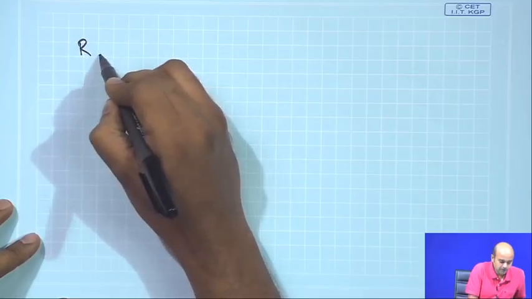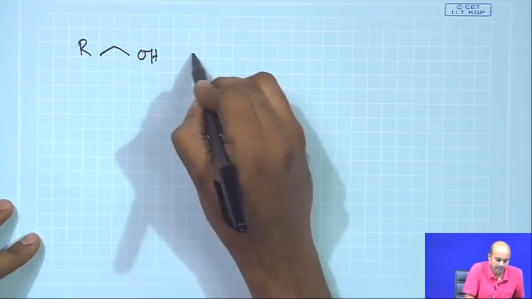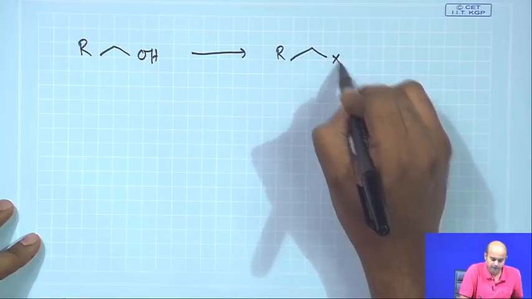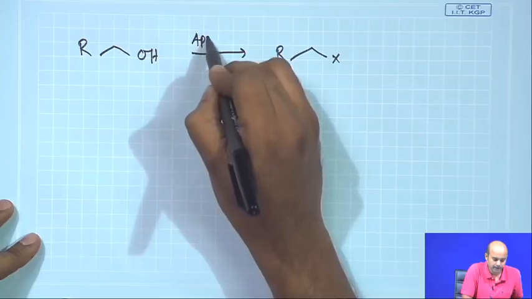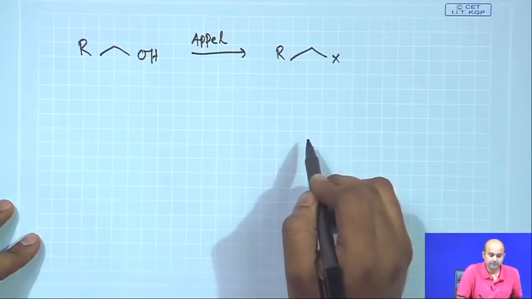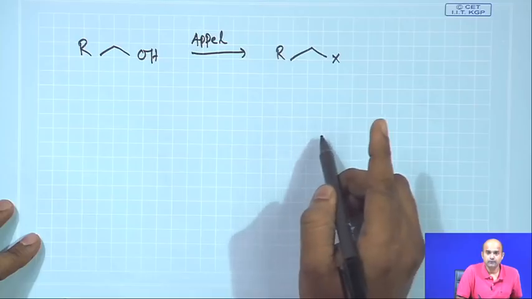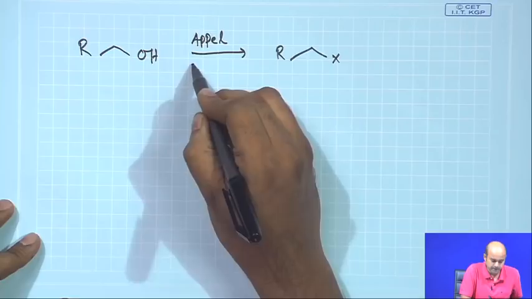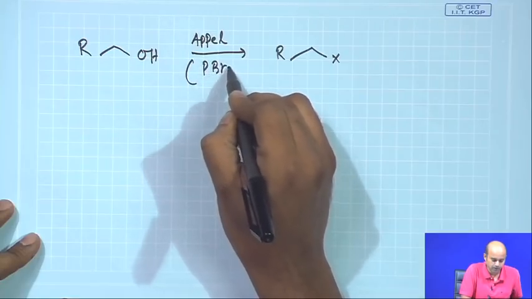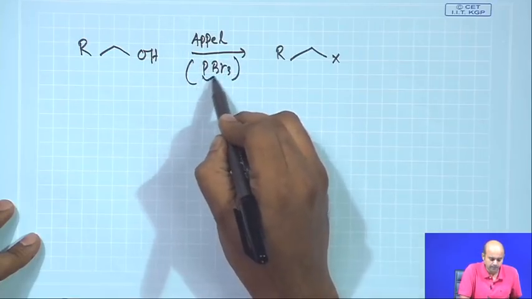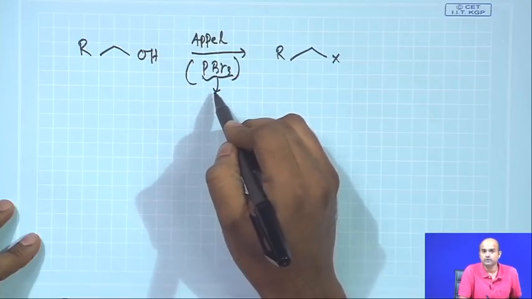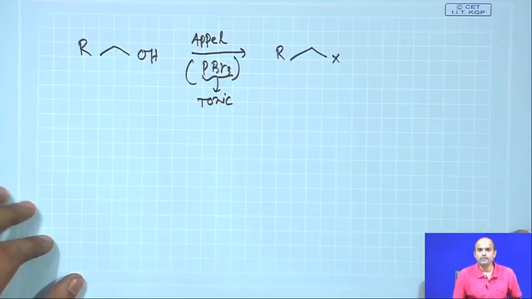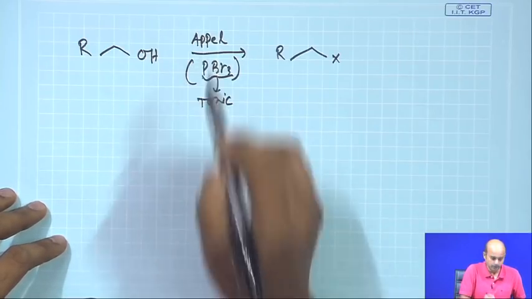Now, the Appel reaction is a very useful reaction. The Appel reaction will give you access to the corresponding halogen compound starting from a parent alcohol in a single step. Normally, if you have to convert an alcohol to the corresponding bromide, you can definitely do it by PBr3 or PCl3, but handling PBr3 and PCl3 is very tough. Those are very toxic chemicals. So, do you have a mild version? The answer is yes, you can do it by the Appel reaction.